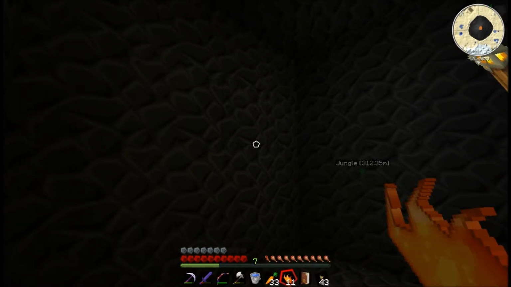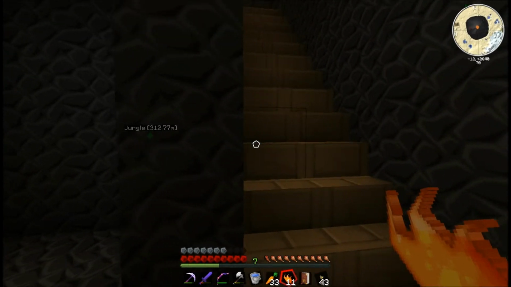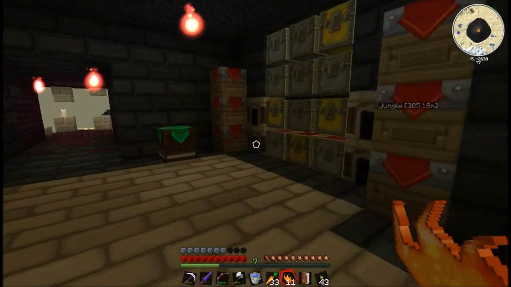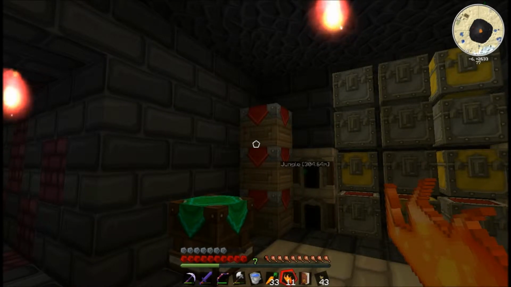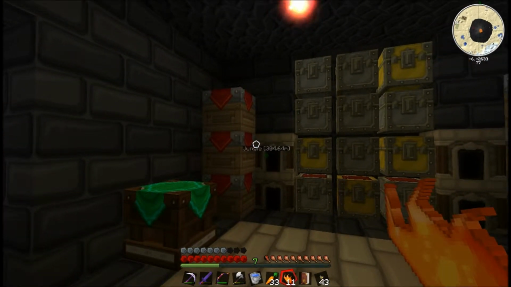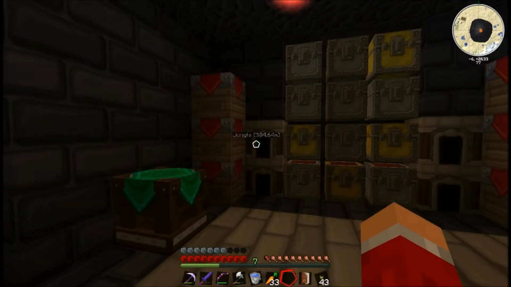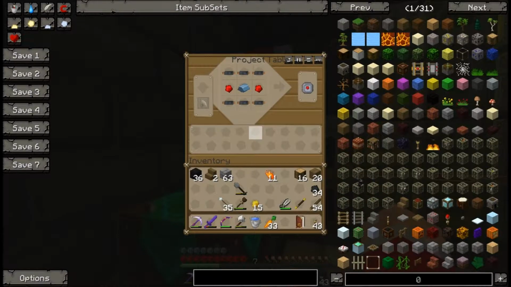And power in IndustrialCraft 2 comes in the form of EU per tick, which I think means energy units per tick. And we could get into making solar panels right away, but we don't have power to make coal dust in a macerator. Now, a macerator grinds stuff into dust, and because we don't have EU to make coal dust, which we need to make a solar panel, we have to make a generator first.